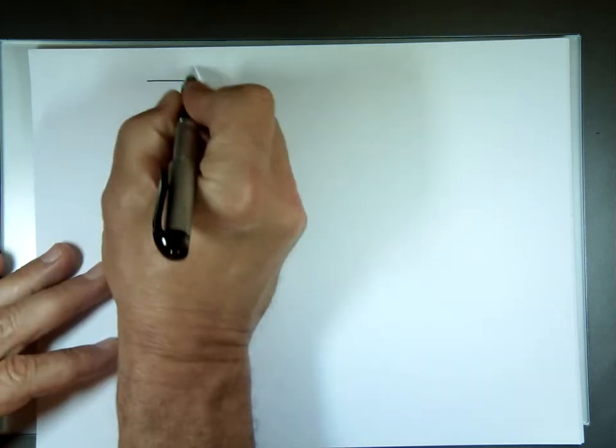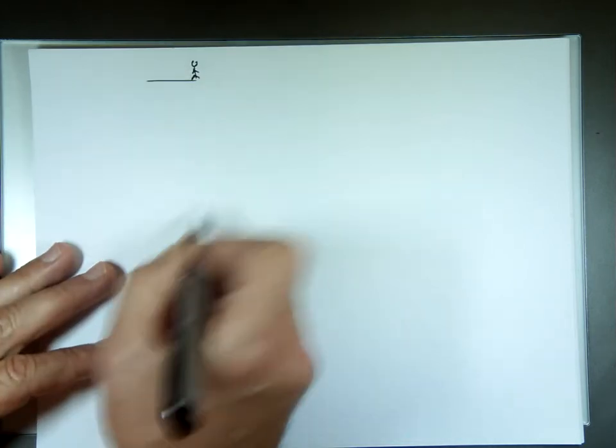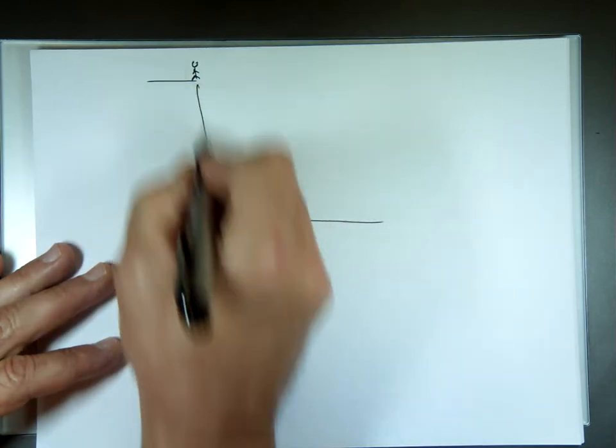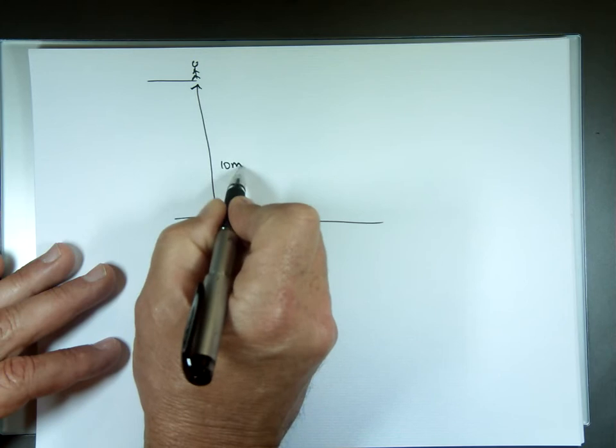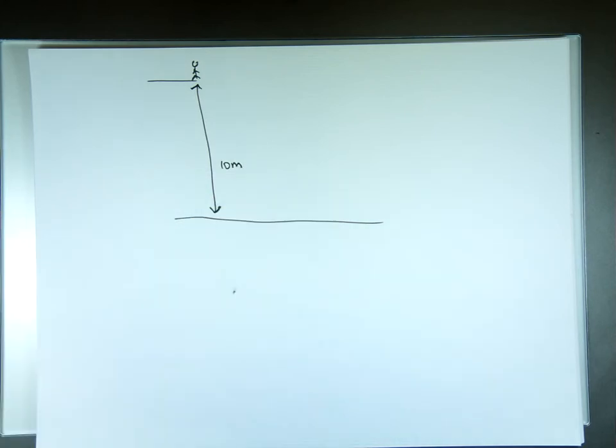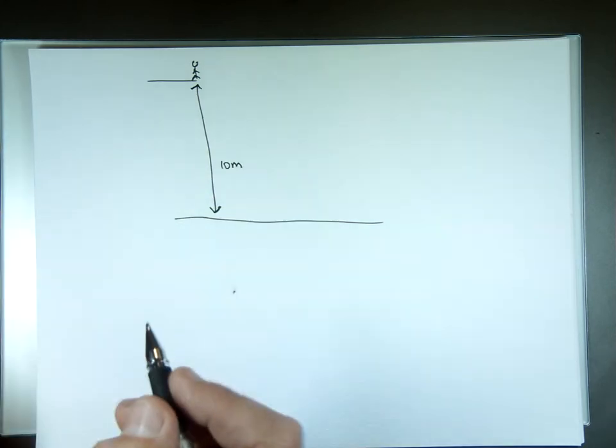Now again, we can use conservation of energy in all the problems. If you remember earlier, we did projectiles. We did somebody jumping from a diving board. How fast before they hit the water? Remember that? We did some problems like this. Somebody standing on a diving board, there's the water. Let's say this is a 10-meter diving board, and the person steps off the diving board, which means the initial velocity is 0.